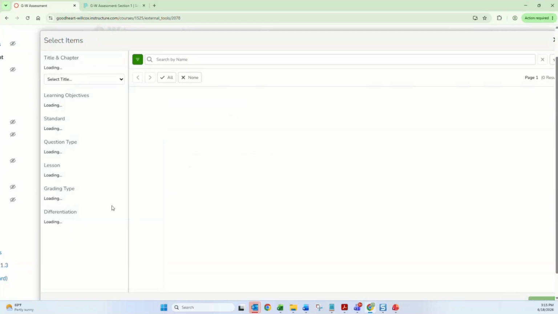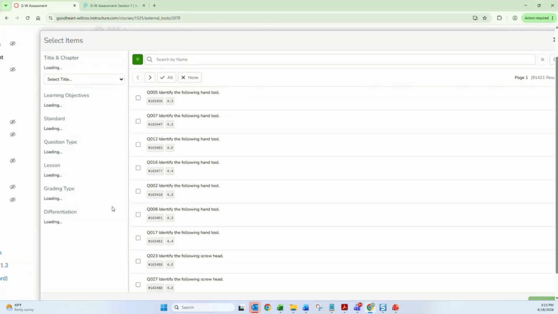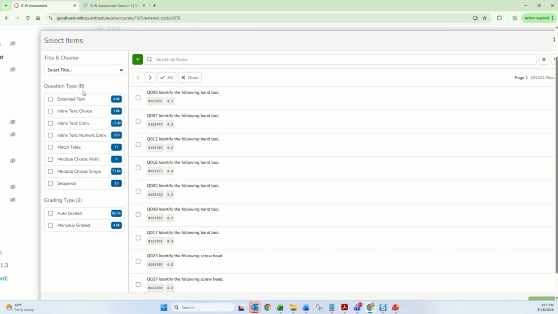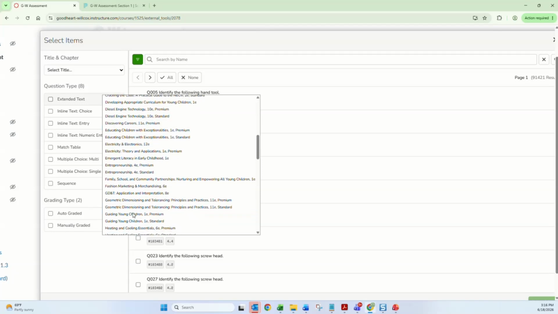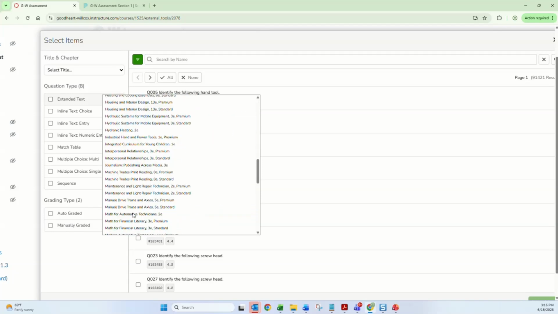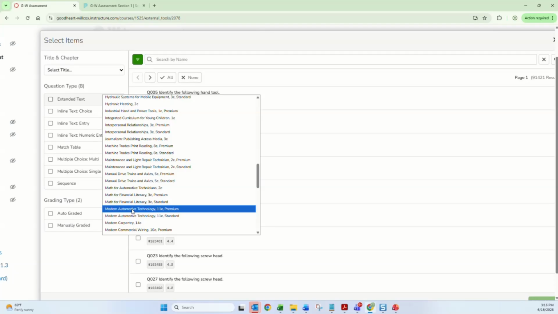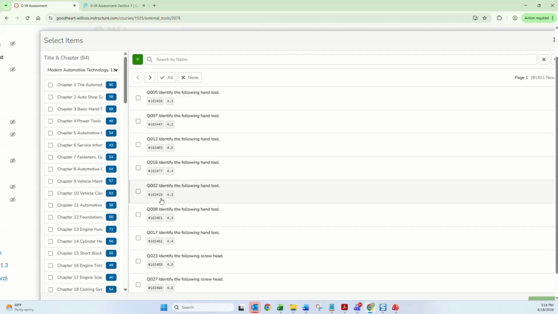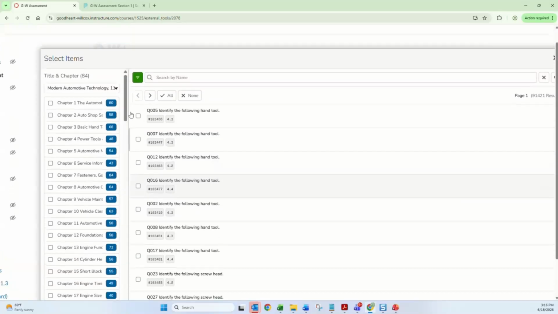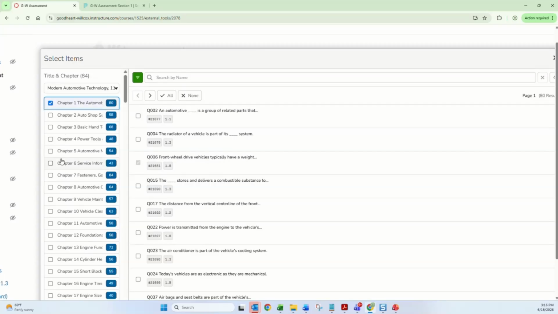If I'm looking to browse for more questions, let's go into modern automotive. If I want to add a little bit more questions to my exam, I can go ahead and select chapter 1.